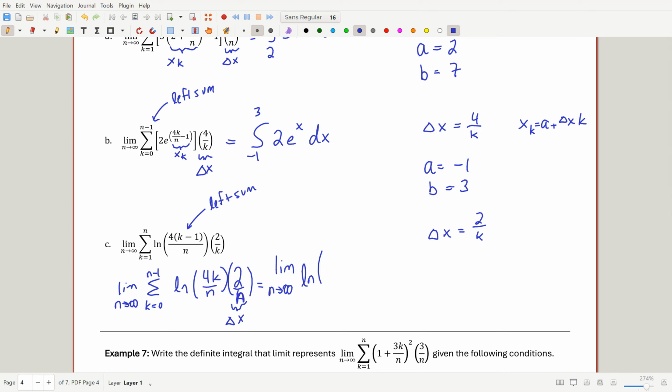I think I wrote k there. I had n there originally. What's another way to write 4k over n so that you have a 2? I think actually these examples, yep, I'm realizing it. My examples had k's. That's where my mistake was. These should always be n's. That's just a typo on my work there. Sorry about that. That's why I was copying those.